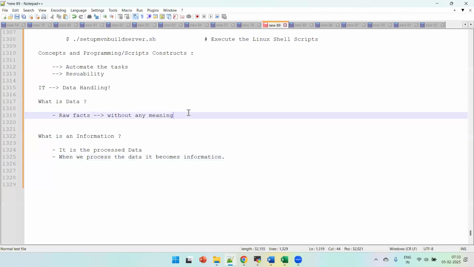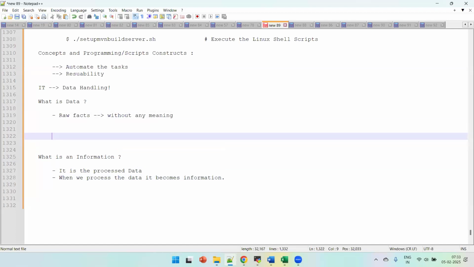Say for example, if I say a value, any data, if I say India, what do you call this? What can you understand from this? Country.